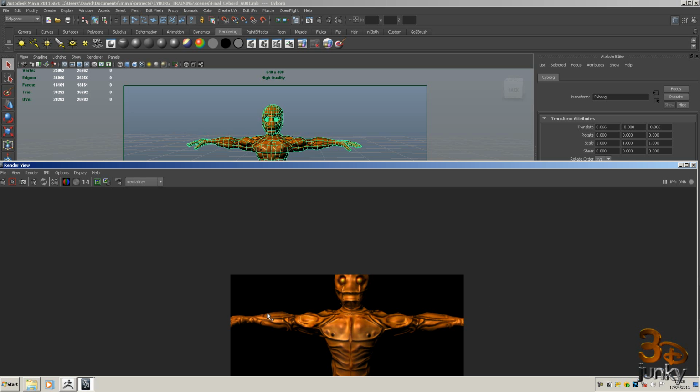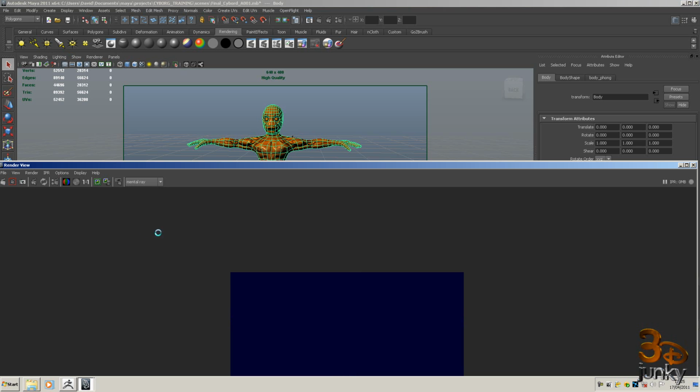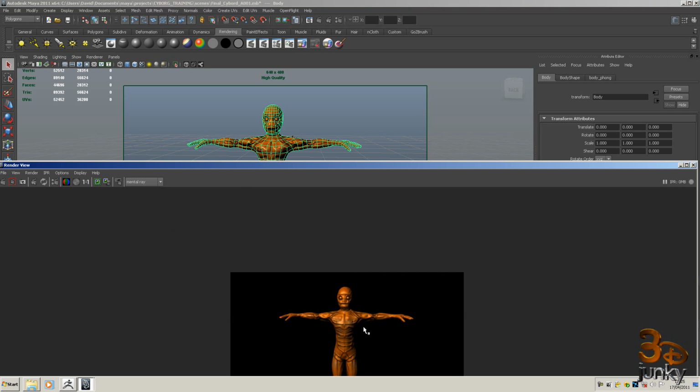But using a displacement map, this will all be smoothed out. There is something else we can do. We can select this model and actually press 3 on the keyboard, and that will apply a smooth to it. So if I just save this and then do a render of this, you'll see it's a lot smoother now. But that's a problem as well, because we want those bulges, we want the muscle to show and stuff. But that's just a way around it. Okay, I'll see you in the next lesson where we apply a displacement map to this character.